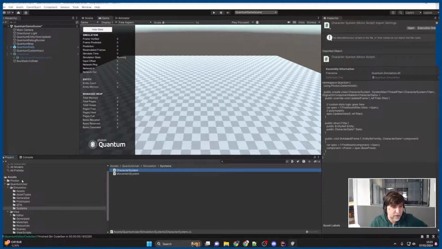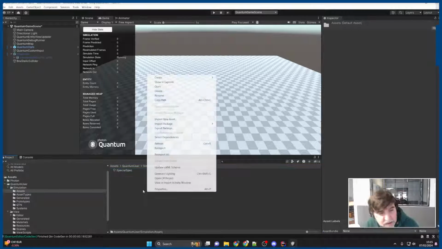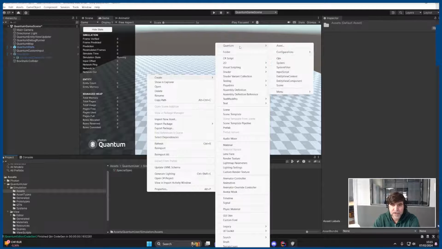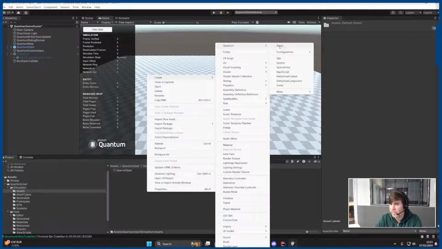And let me just show how the assets can be created here. I actually created one here. I could delete it, but we modified this a bit because that's where the bug was. So now there is a new window for creating assets. Before we had all the asset types kind of at the end here for the pre-built assets, because a lot of the configuration things Quantum has, like simulation config, character controller config, nav mesh agents, physics material, a lot of these things are actually Quantum assets as well.